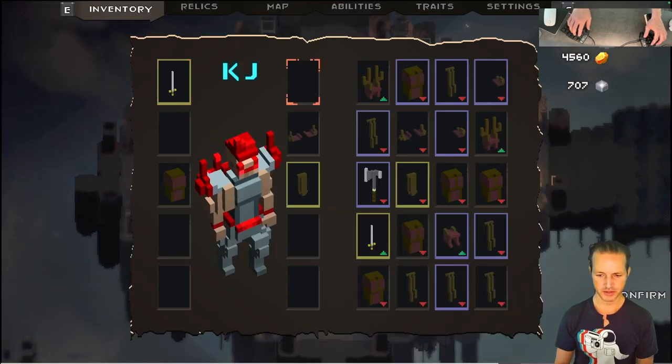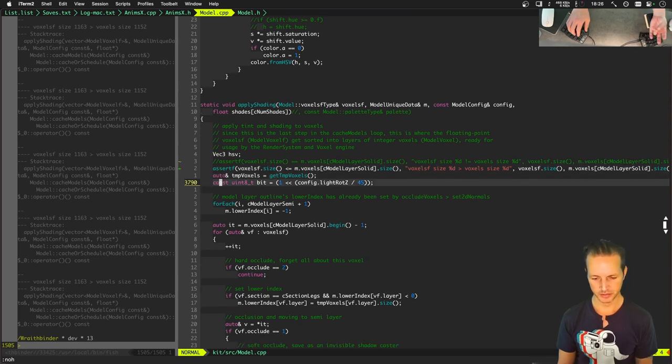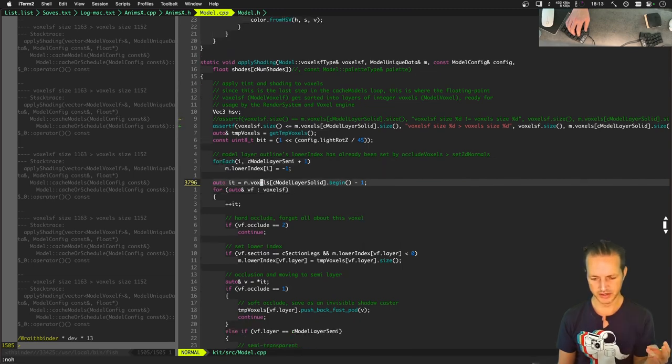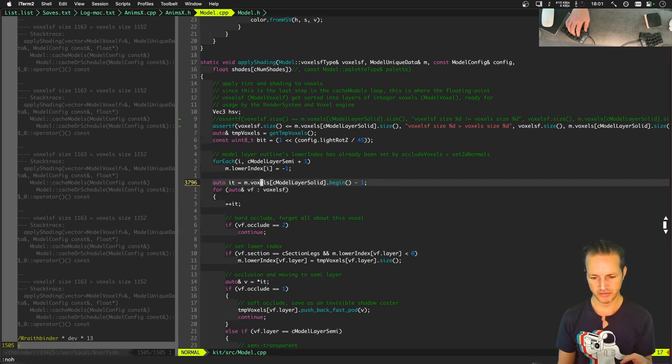Okay, we're viewing an inventory item, selected something. Oh my god. Oh man. Oh, okay. Well, we need to address this. Apparently it is not quite working. I don't know why we're getting this runtime error. Okay, I see what's going on. We have an iterator into m.voxels. We're also looping over voxels f. So we need to make sure that voxels f's size is less than or equal to m.voxels.